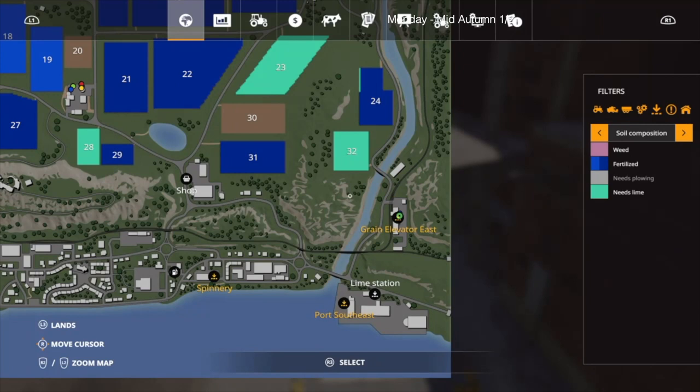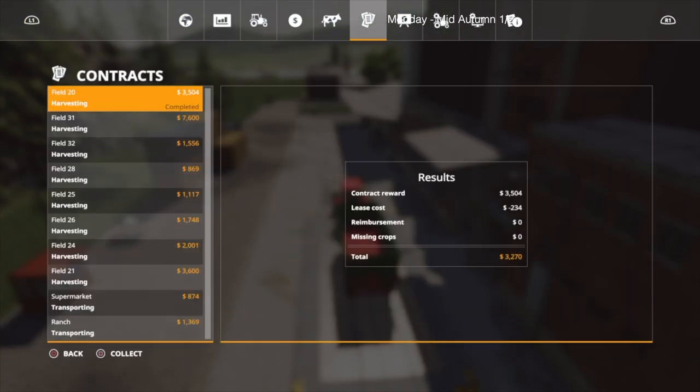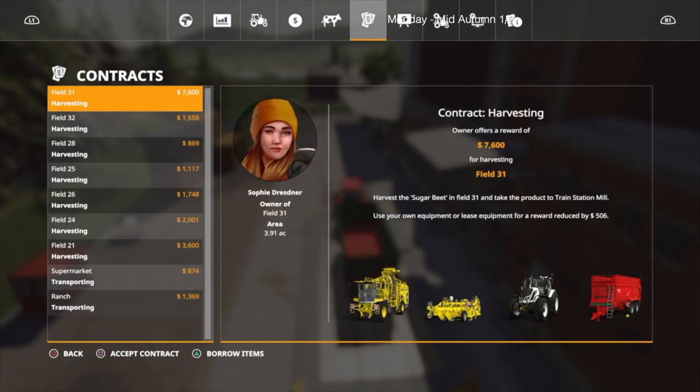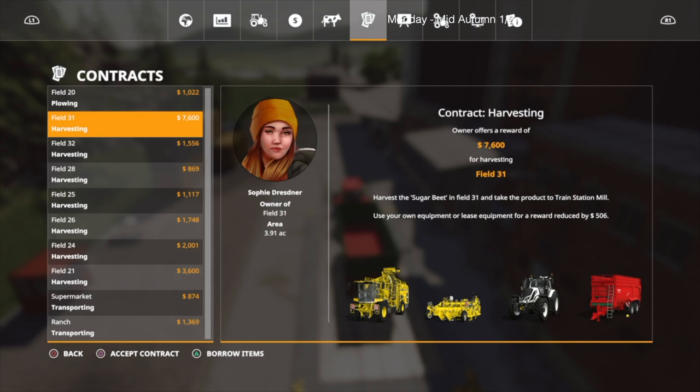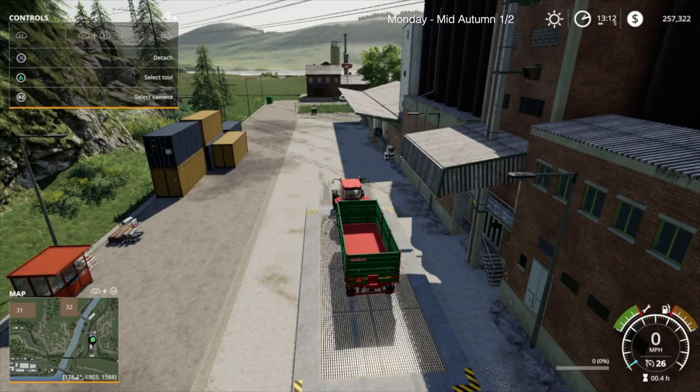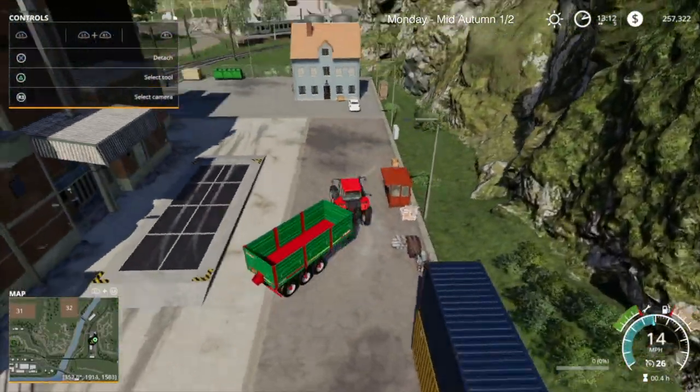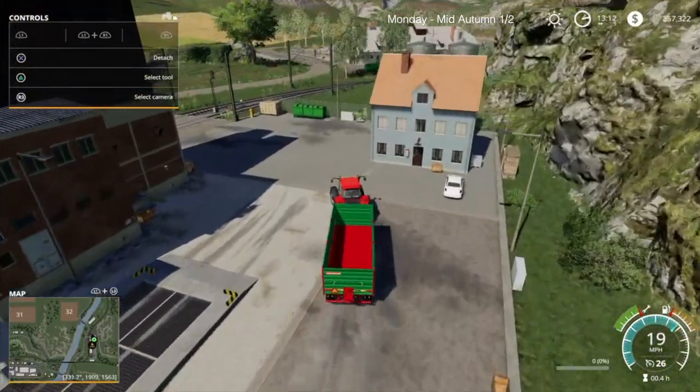3,000 is all I got? Well, I made 3,000 and I made 3,000, so I guess that's not too bad. Except I bought two trailers. Yeah, it's going to give me some goofy jobs. Let's see. I'm going to do this other sugar beet job. And I will borrow their items as well. I will see you when I get back to the store.